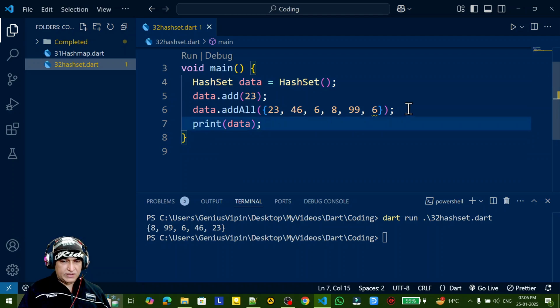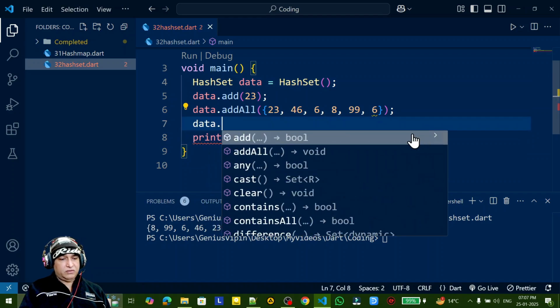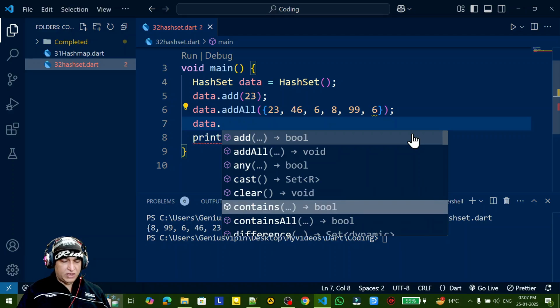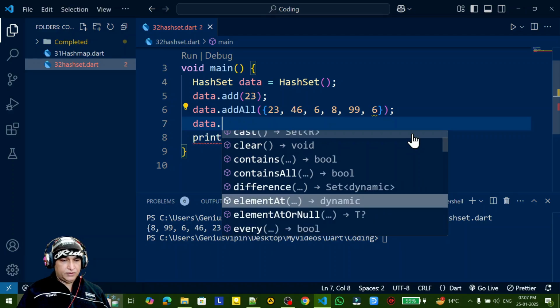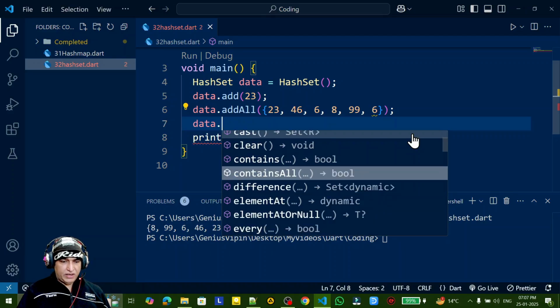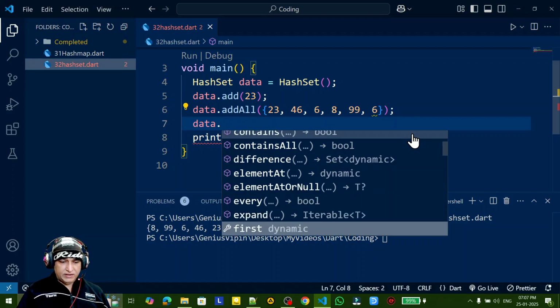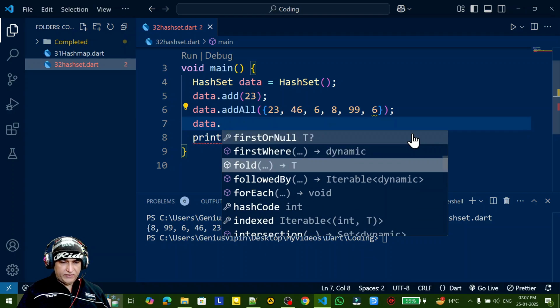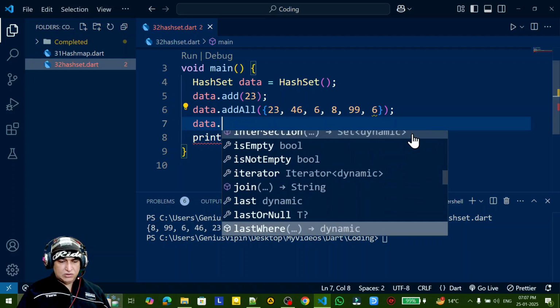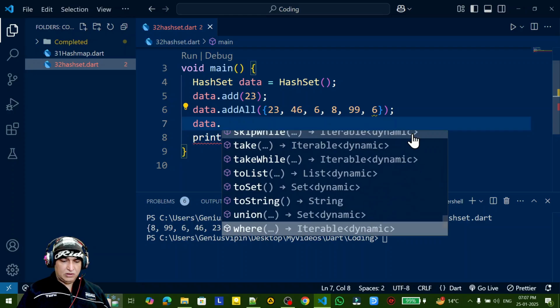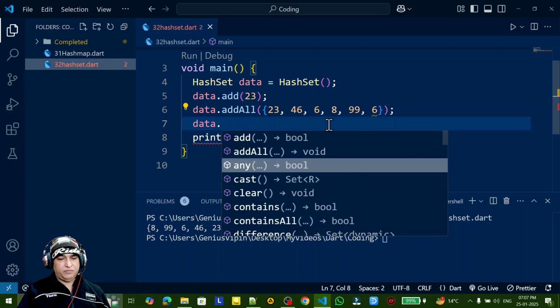for implementing a set. So for more functions, we can put here cast, clear to delete all the information, contains to check the element, and containsAll to check if a number of elements are available. Difference, if you want to get set differences, then elementAt a particular index. All functions available, those I have explained in my previous videos also. Same type of things are there. You see, nothing special. All data structure type functions are there. You can implement whatever you want.